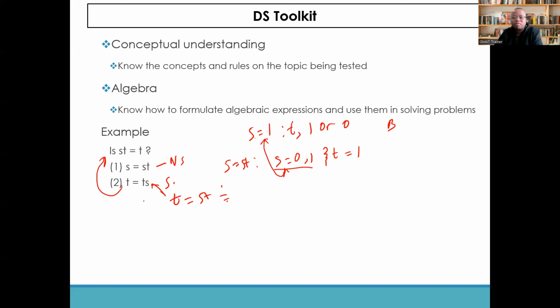Sarah: I'm okay with your answer, but I have a problem with something you said first. The first statement you wrote up here, you said that S is equal to 1. What about T being either 1 or 0? That's because if S is equal to 1, then T also has to be equal to 1 to be the same value as T, because 1 times 1 is 1. Okay, but if T is equal to 0, then 1 times 0 equals 0.